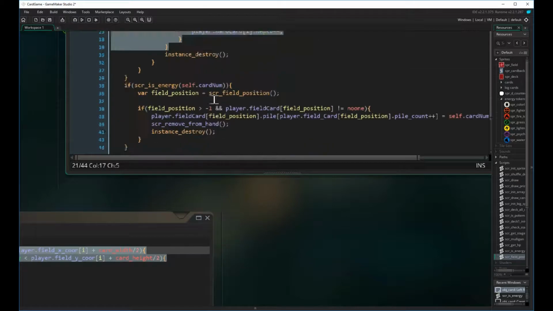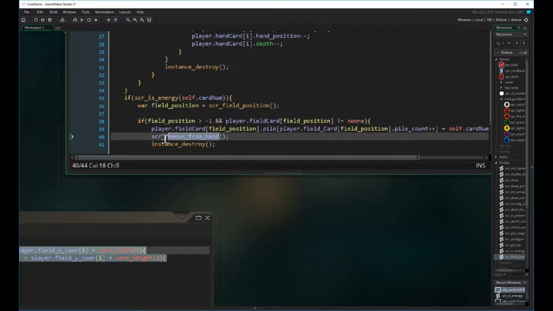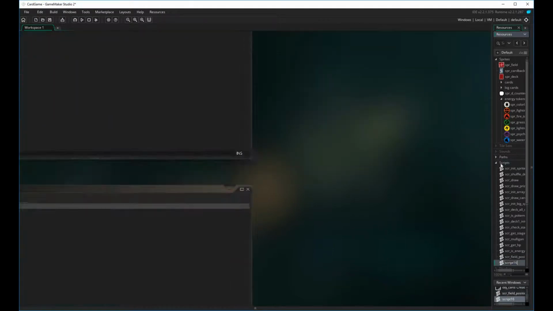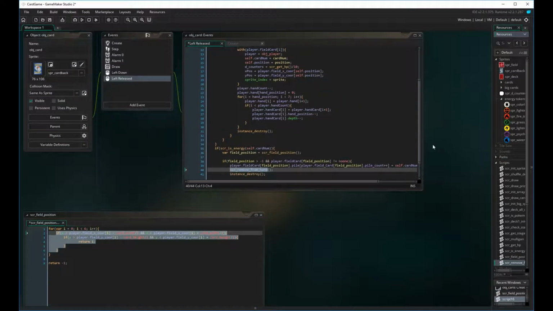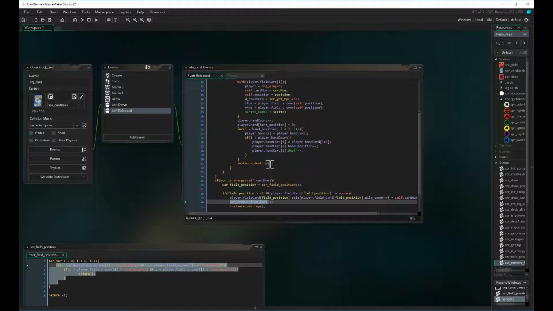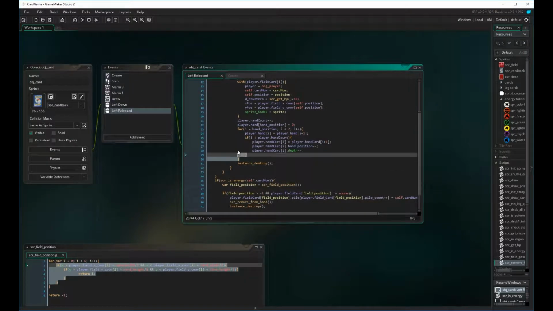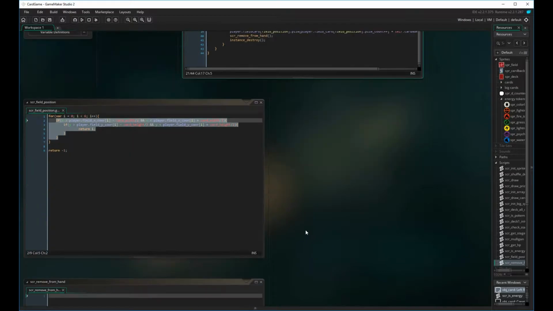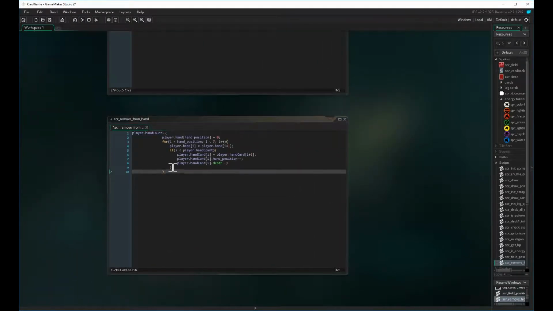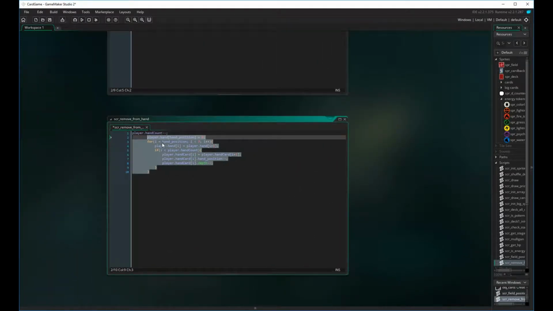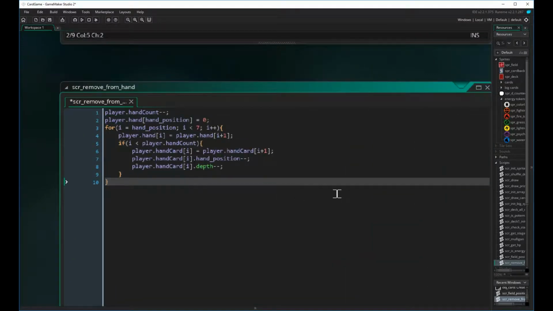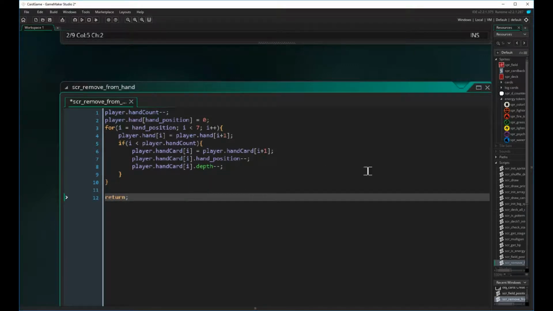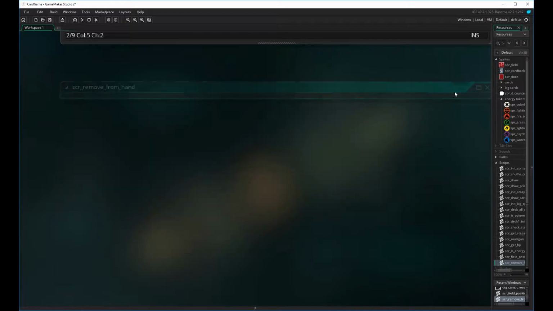Now, I don't want to copy and paste this over, so I'm going to put it in a script. So all I have to do is call that script anytime I want to remove a particular card from my hand. So I'm going to copy this over and paste it here. It's that simple. And that's all I need to do.